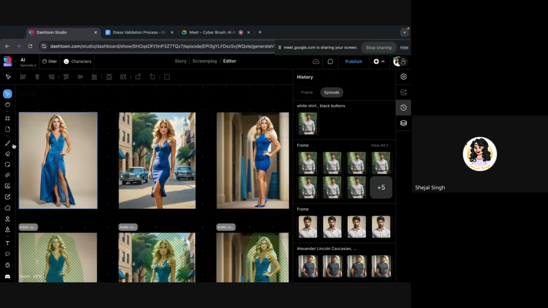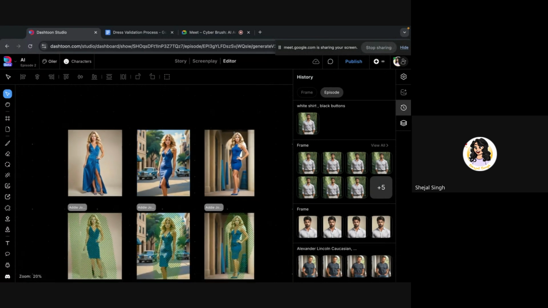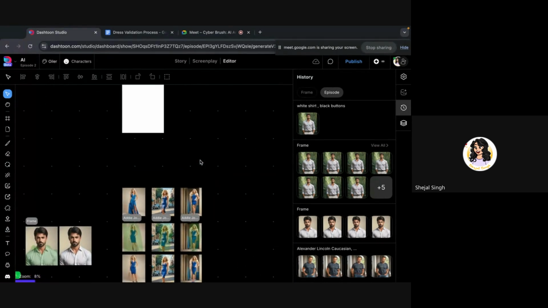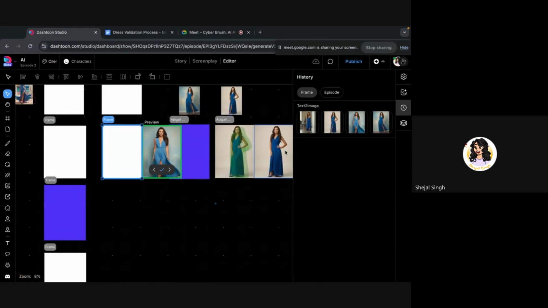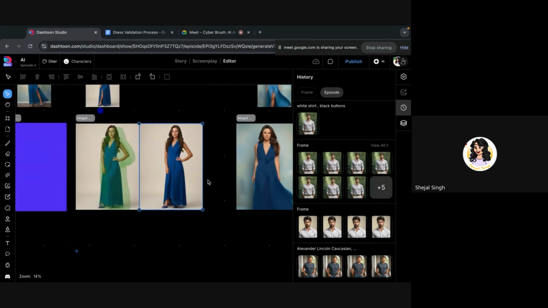Now, imagine that these are the three dresses. Sometimes what happens is I have checked that this is the consistent dress coming, while if I mention a prompt as blue gown, blue sleeveless long gown. But sometimes imagine you're making an image in which there are four characters. Now all four characters are wearing different dresses because of the mentions in the prompt section about the other characters as well.